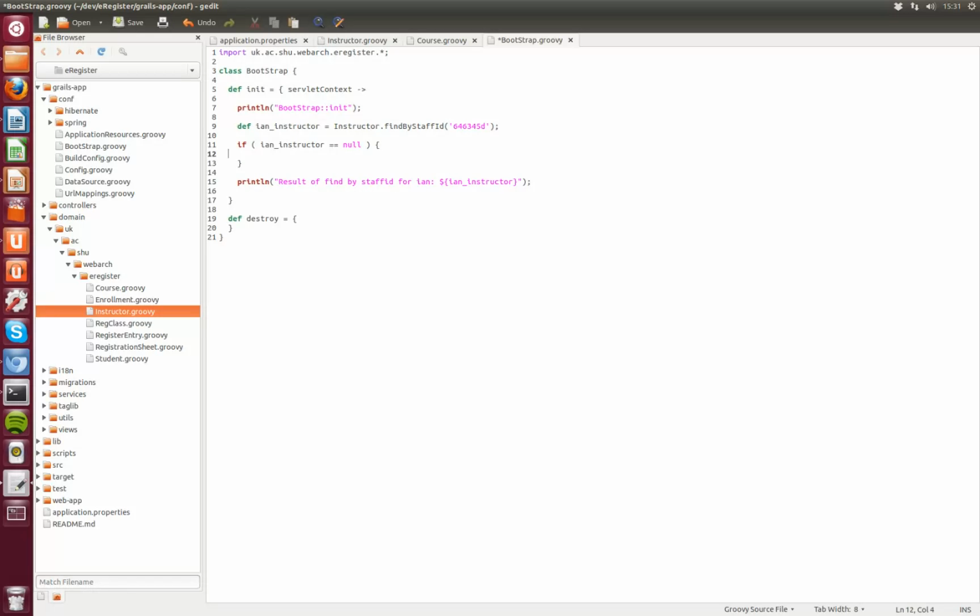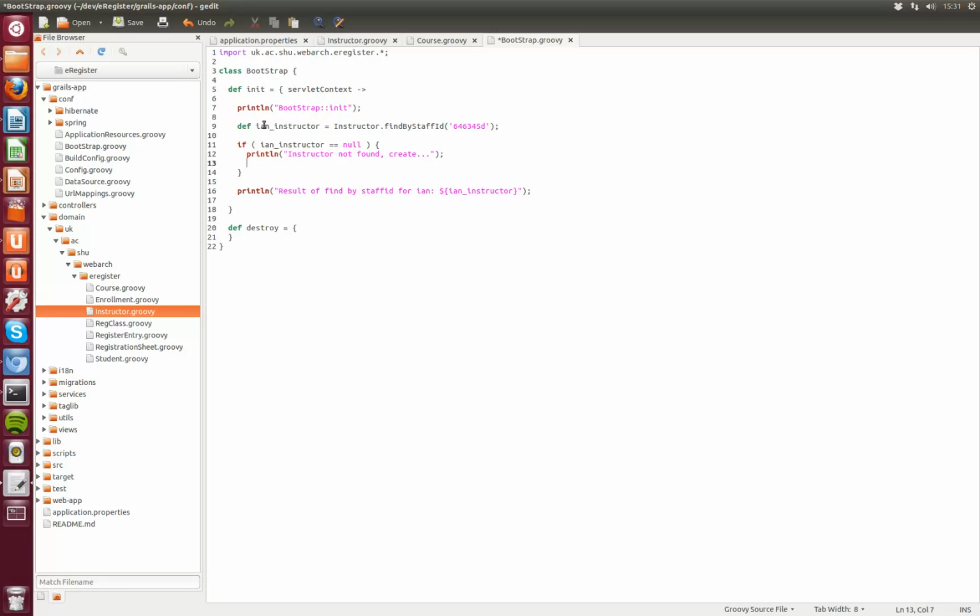I only want to do this if it's not found. So I'm now in that block. So let's say println instructor not found, create. So an instructor with that staff ID wasn't found, create one instead.